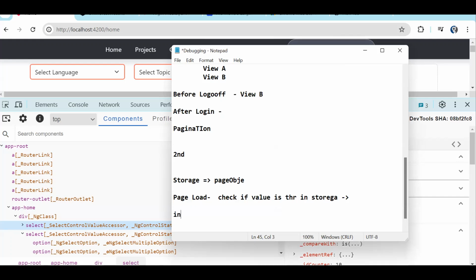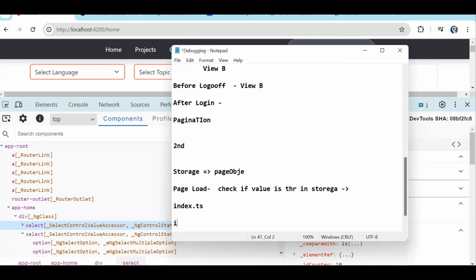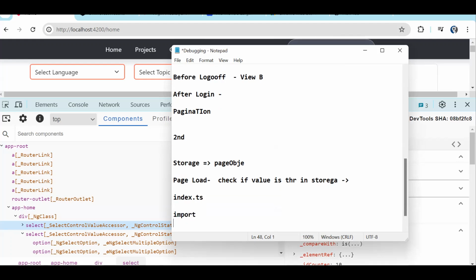So instead of that, you can create an index file, index.ts. You can import that over there, and then that import statement you can add into a component. Whatever common imports are available in all the components, you can create a simple module file, and then import that module file in all your components. So you don't have to do importing in each component. Got it? This is not from Angular 17, it is there from very previous versions also. You just have to create a module file. Whatever the common module imports are, you import them into your common module file, and then import that module file into your component. Got it?